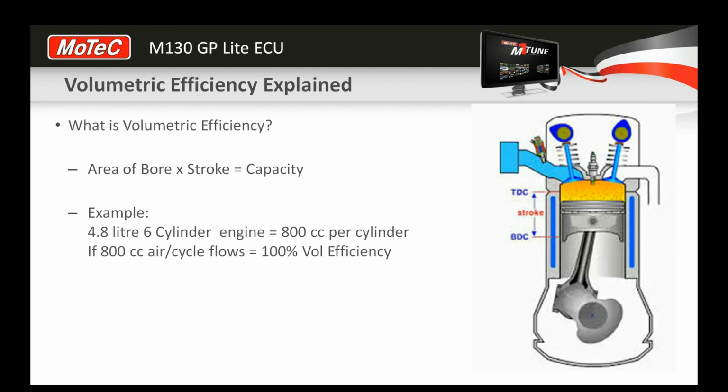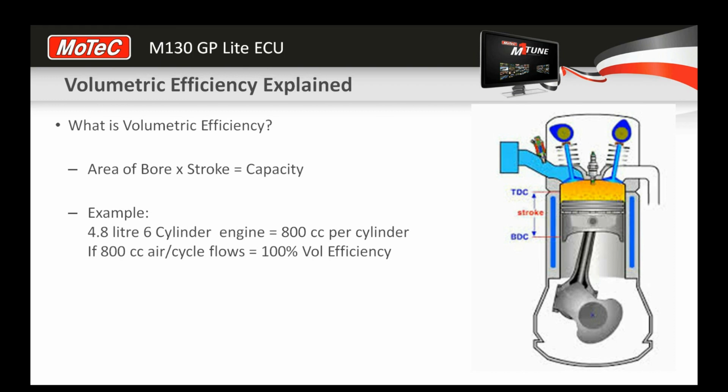So by tuning the engine's efficiency by telling the ECU how much air is going through the cylinder, the ECU can deliver the correct amount of fuel if you tell it how rich or lean you want it to be. So if you tell it you want Lambda 0.9, and the ECU knows the size of the engine and the amount that the engine's bores are being filled by as a percentage. So if it's a 4.8 litre engine and the ECU sees that it's 100% efficient in the efficiency map, and it sees that you want Lambda 1, then it knows how much fuel needs to be delivered to give the end result of Lambda 1.